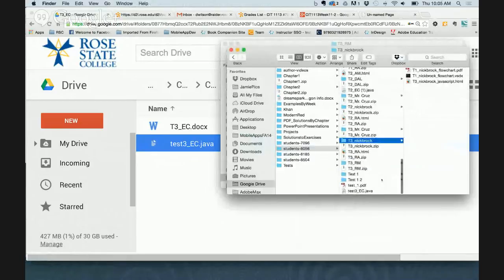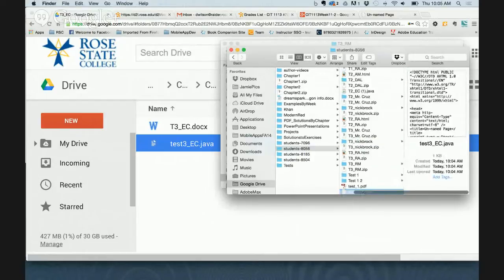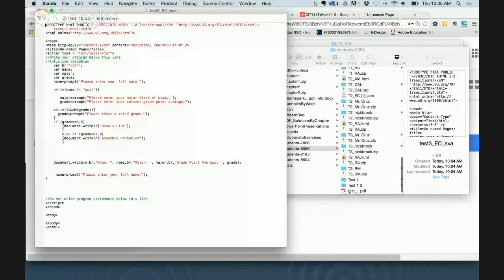Okay, let's see. Yours was called T3EC. So when I open it, you must have been doing it in a, oh, it opened it in Xcode. Huh.